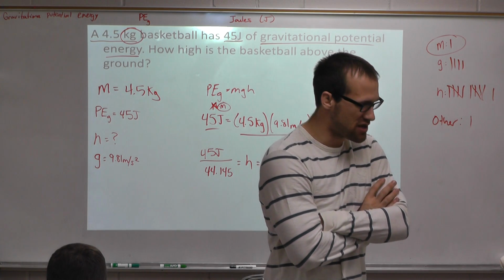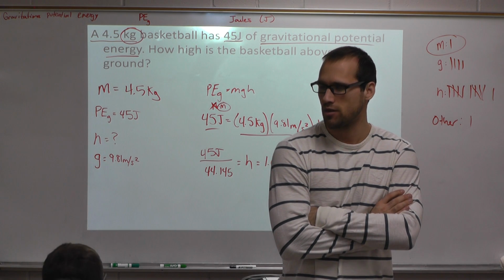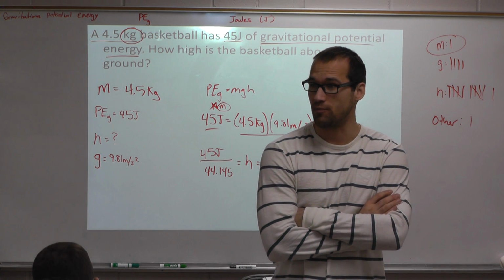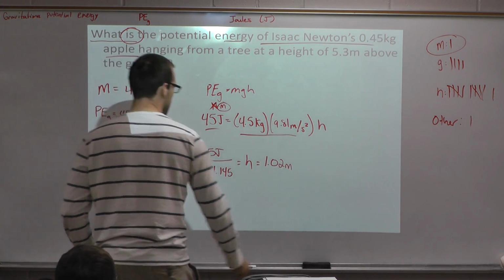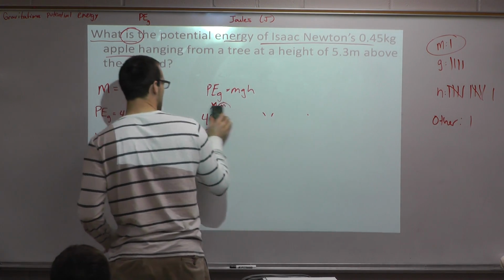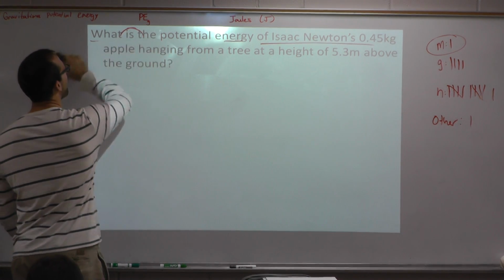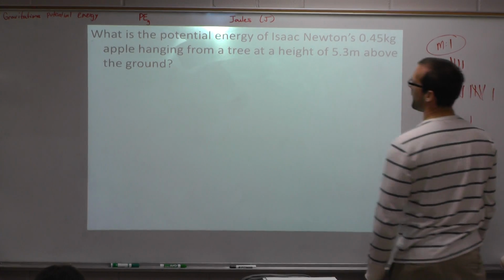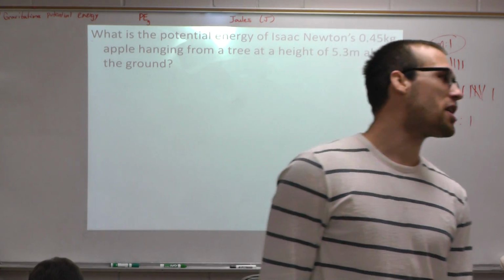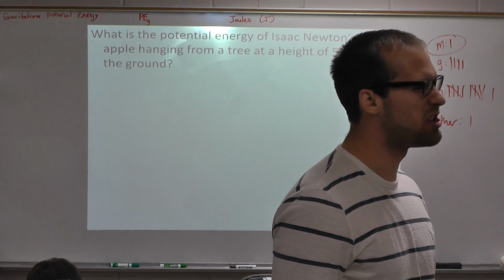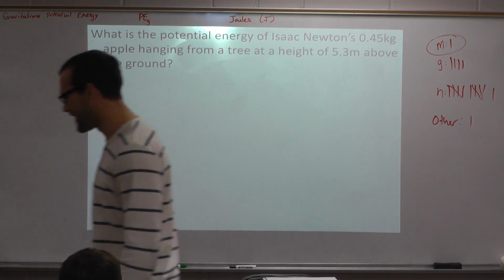Okay. If everything else is in your most common units, your answer will be in its most common units. Cool? Yep, cool. Everybody get this answer. I'll get it into your calculator. All right. I want you to do this one. You ever heard the infamous Sir Isaac Newton figuring out gravity based on an apple falling on his head? Yeah. Okay, there you go. Good. We're gonna figure out exactly how much potential energy that apple had. We're gonna determine whether it hit his head with a lot of energy or not. The answer's no. Because it didn't happen. Yeah, it did happen.